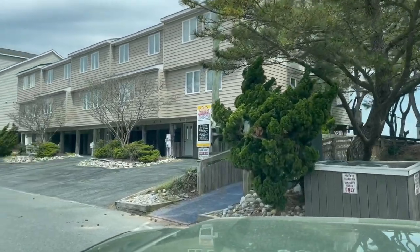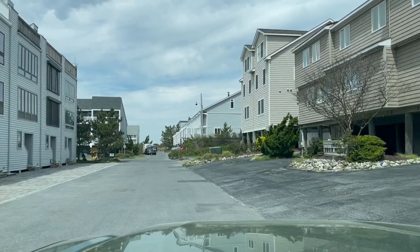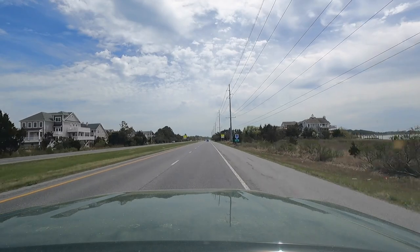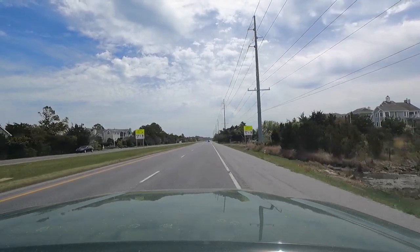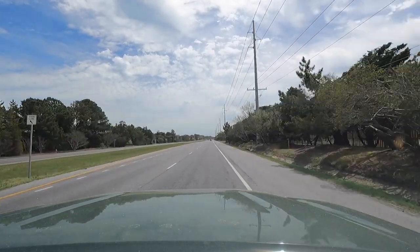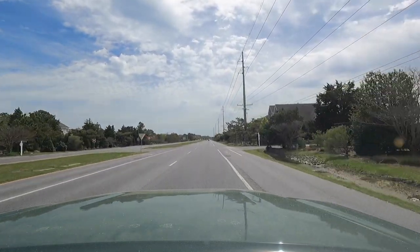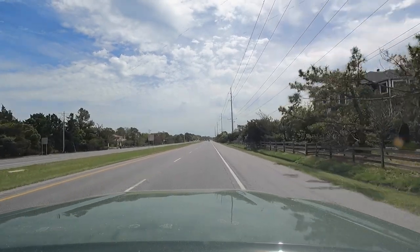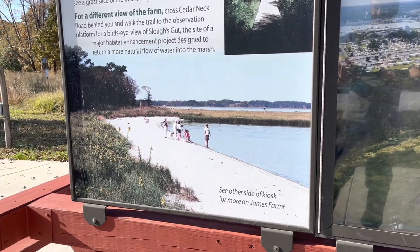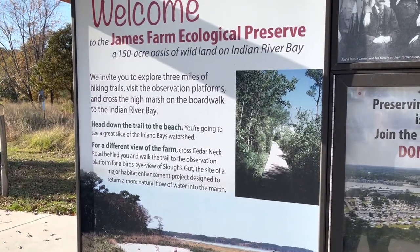It's a really nice vacation spot for rentals, second home ownership, and obviously primary residence too. In North Bethany, one thing I like is there's a lot of different state parks and eco preserves, like here we're passing the Delaware Seashore and Fresh Pond Trailhead. A little west, there's a place called James Farm Eco Preserve, which is a cool spot — little campsites back there, walking trails, and a private little beach on the bay. That's technically Ocean View, which is a popular spot.